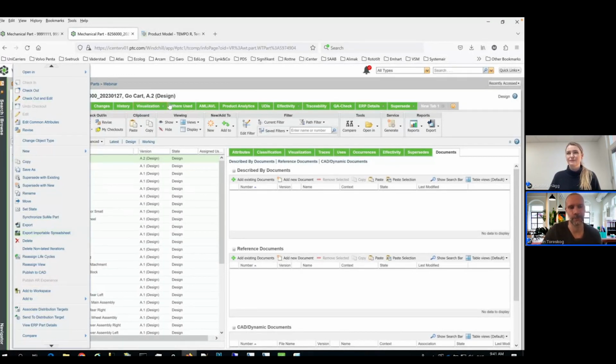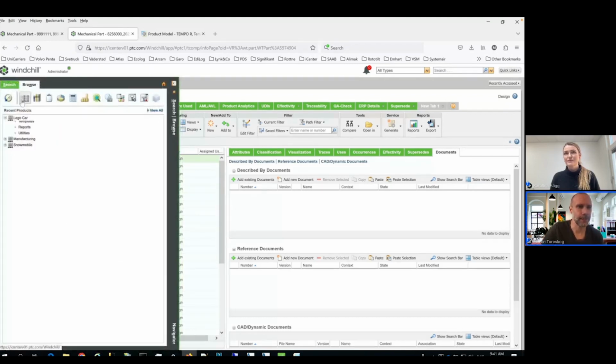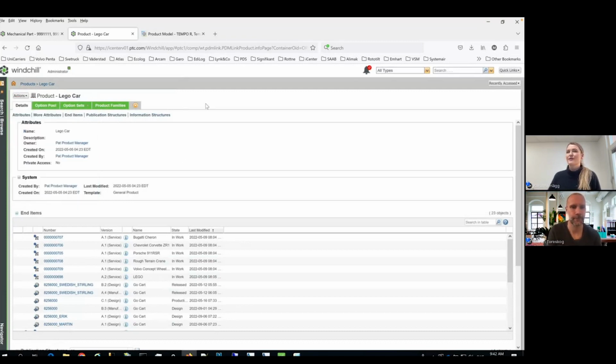So what I did for one customer was just export a part. So I got the Excel template, and then I just included the parts that I want to update or the BOMs that I want to build. And then if you go to the details page of the product container here, there's an import from spreadsheet. And then you browse for that Excel sheet, and then it builds the BOM or updates the part and so on.